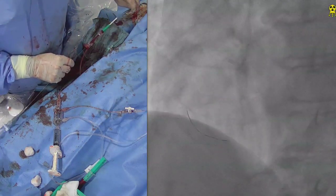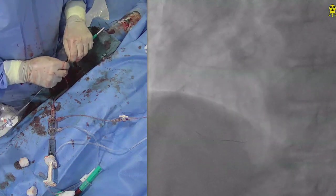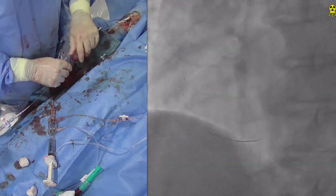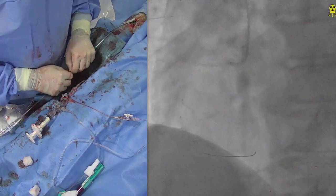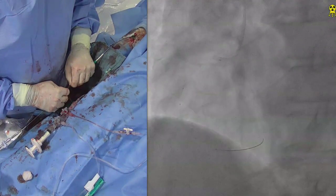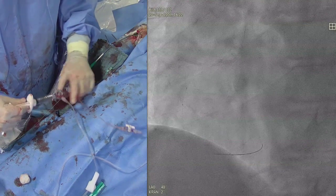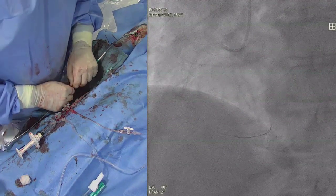So the first challenge is to see how well the balloon crosses the lesion. Is it a non-compliant balloon, or just a regular balloon? It is a 2.5 non-compliant balloon, yes. Now we're down distal. The non-compliant balloons have a worse crossing profile than compliant balloons, just for the audience, and especially after they've been used. This one hasn't been used. Probably at the lower end of it. Yeah, true, but I want to make sure, because it was not that easy to cross it. Exactly, I want to make sure that we don't dislocate it.